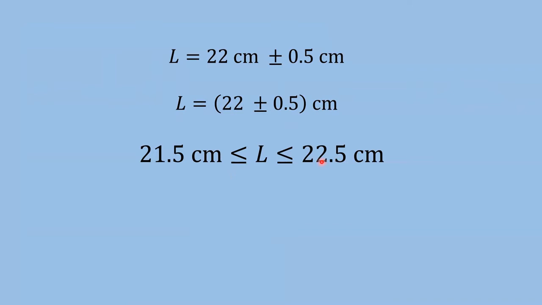Is it possible that it's a little bit outside this range? Yes. There's a chance that the thing you were measuring could be 22.7, which technically lies outside this range, but it's not that far outside the range. And if you wrote down 22, but it really was 22.7, how could you account for that? Well, maybe you were a little sloppy with your measurement. Maybe you didn't place the left side of the ruler flush with the left side of the ball, or maybe your dominant eye is your right eye, and for whatever reason you're squinting your right eye shut and using your left eye to make the measurement, so you've got parallax coming in. There could be small sources of systematic error, they call it, that could have thrown off your measurement.